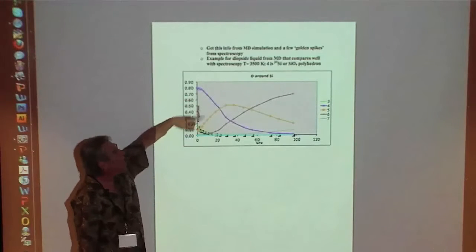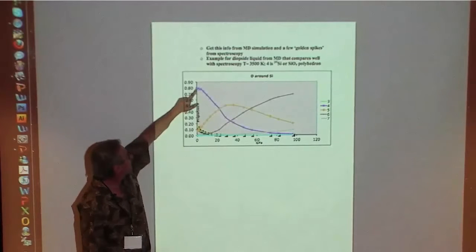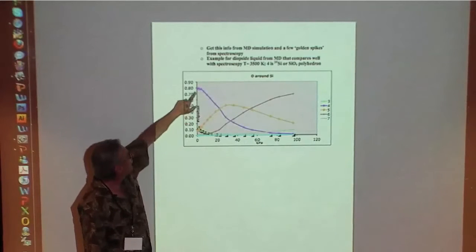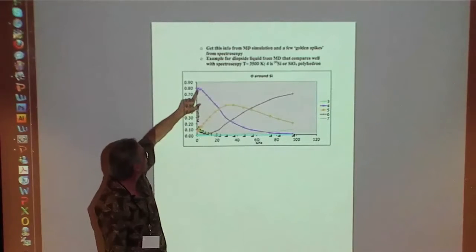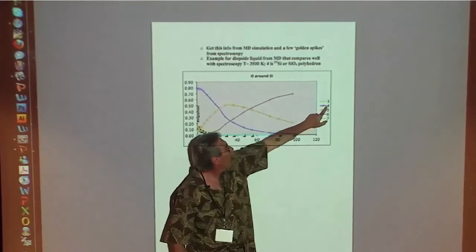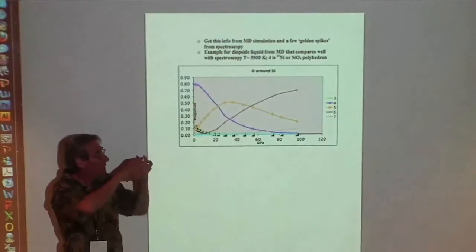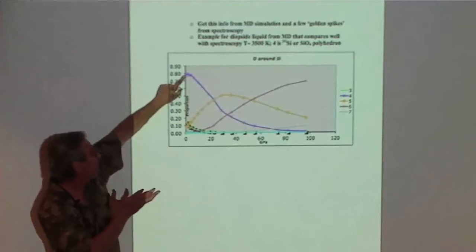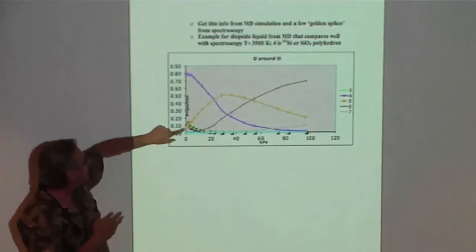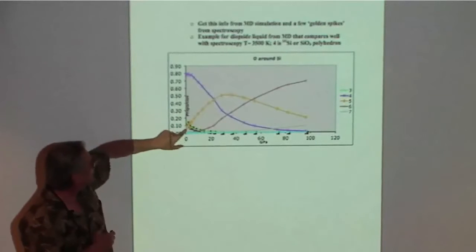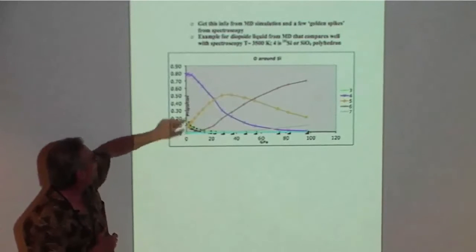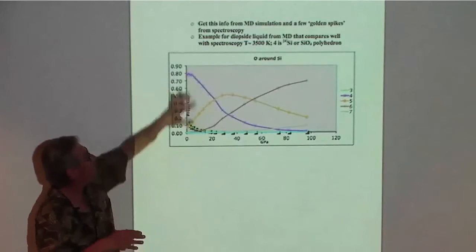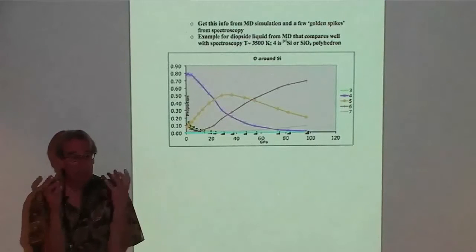In the liquid, though, notice that this purple curve is the fraction of silicons that have 4 oxygens around them. So this is the tetrahedral unit in that liquid, and you see that it's 80%. At low pressures, 80% of the silica tetrahedra are 4-fold. Then you have a few 5-folds, and maybe a few even 6s, but you're really dominated by these. All these numbers obviously add up to 1. But this is along an isotherm.